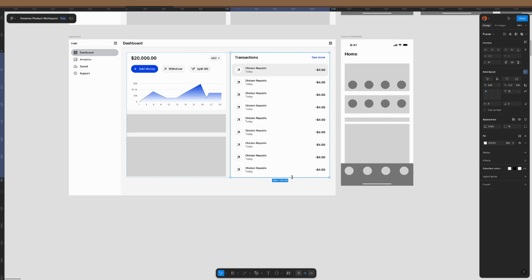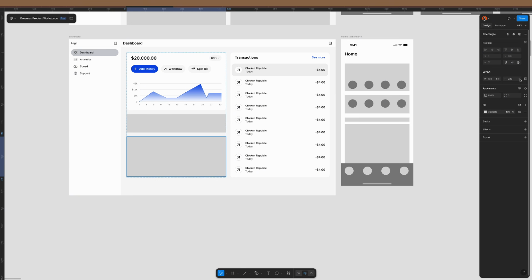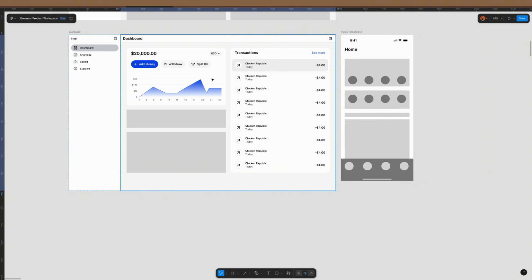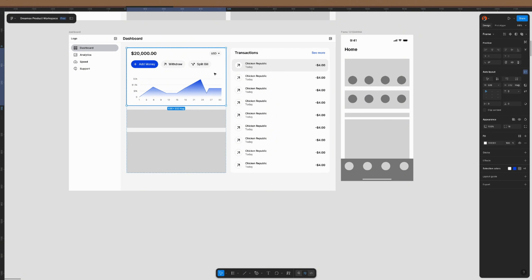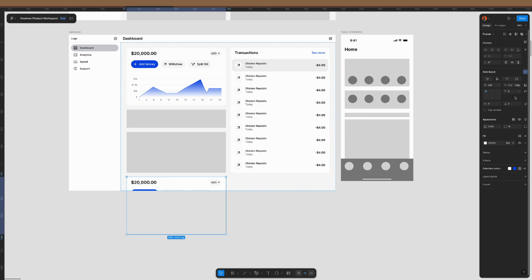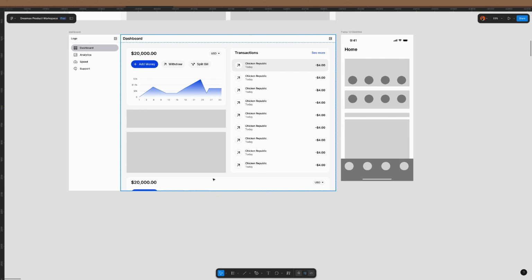This I'm going to make hug, and that's 720. We'll make this 720 as well. This one I would make it fill. All right, and then for the last part, we could add anything we want to add for the down part. So if I select this, I can paste something here, and this one can be like the entire container. Depends on what I want to put in here, and I can't actually think of what else we have.